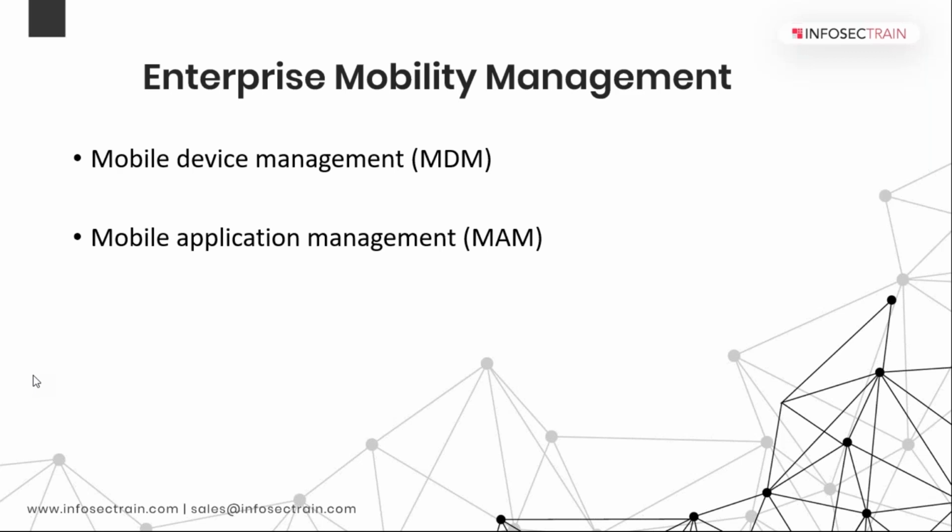Then there is your MAM, which is mobile application management. It sets policies for applications that can process corporate data, and it prevents the data transfer to any personal application, right? So you set up an application on the phones, and this application helps in preventing the data transfer to any other personal application, or copying it to another application, and all these bits. Okay, so one is application based, one is device management based. One is fully controlled by device management, and one is controlled in respect to the applications.